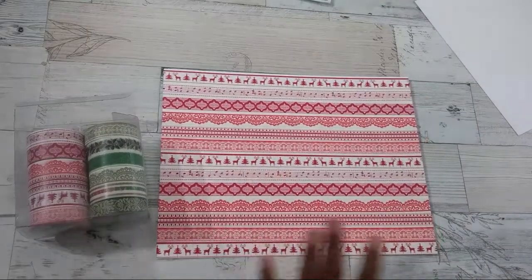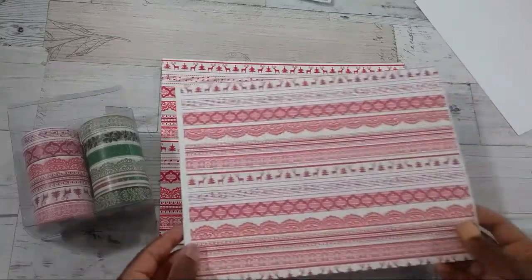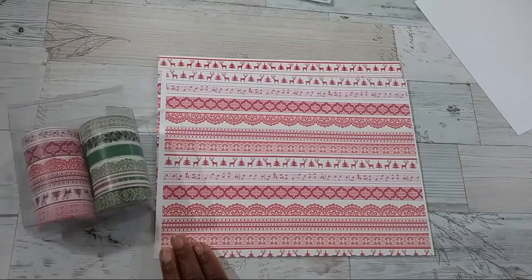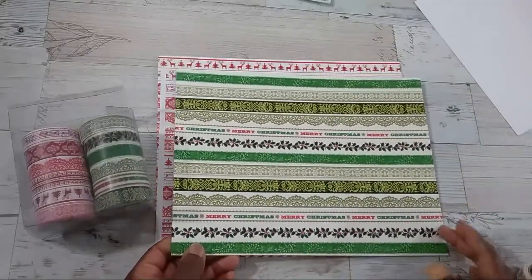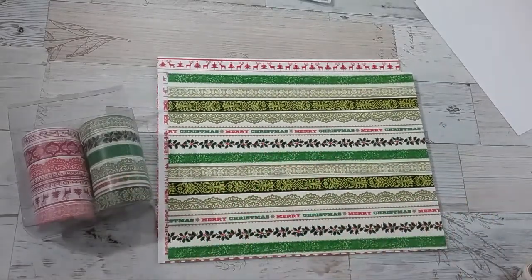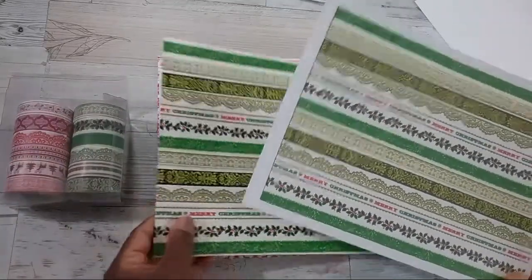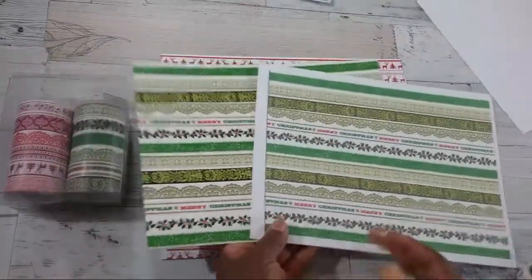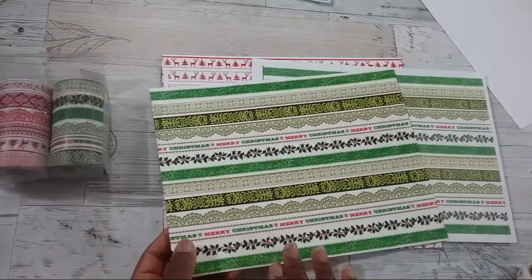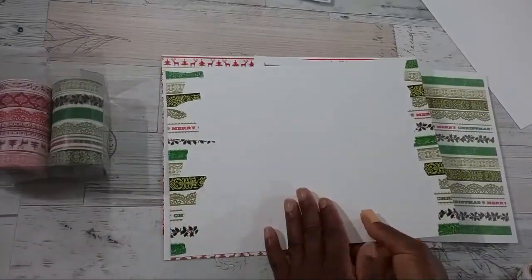Now what I've done — because this was so fabulous, I didn't want to use it — I made copies. So here's my copy, and I'll be using my copy to make projects. Now check out this pattern. Gorgeous. Look at that holly and the Merry Christmas — I absolutely love it. This was also Anna Griffin. Here's my copy. Now you can see, if the camera picks it up, there is a color difference here. So I know this is my original. I call my originals my proofs. I know it's original because it's darker, and when I turn it over I see my folded washi tape.